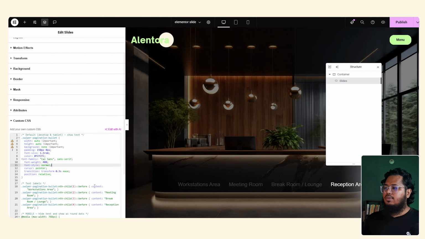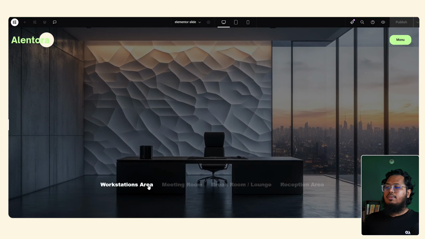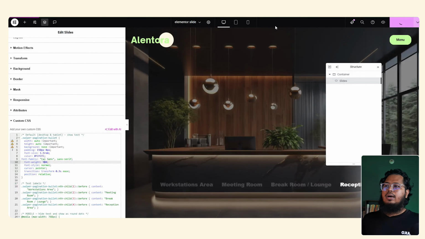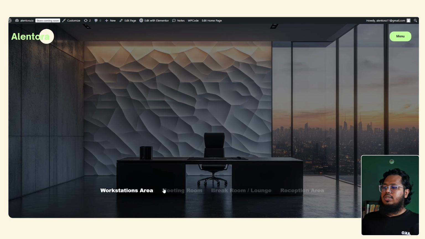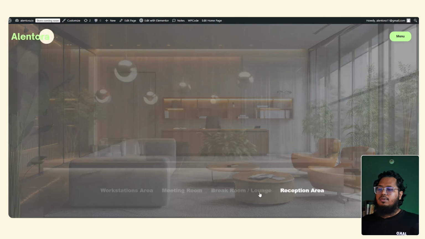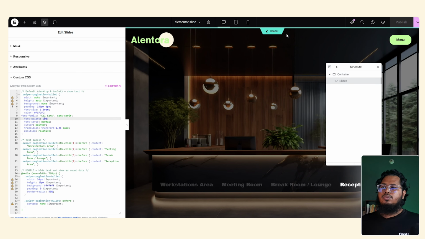So as you can see the font family is changed, and if we make that 900, you can see our font family is already changed here. If we make the update, it will be changed here too. So this way you can change the font family from this button also. So right now here you can do that.